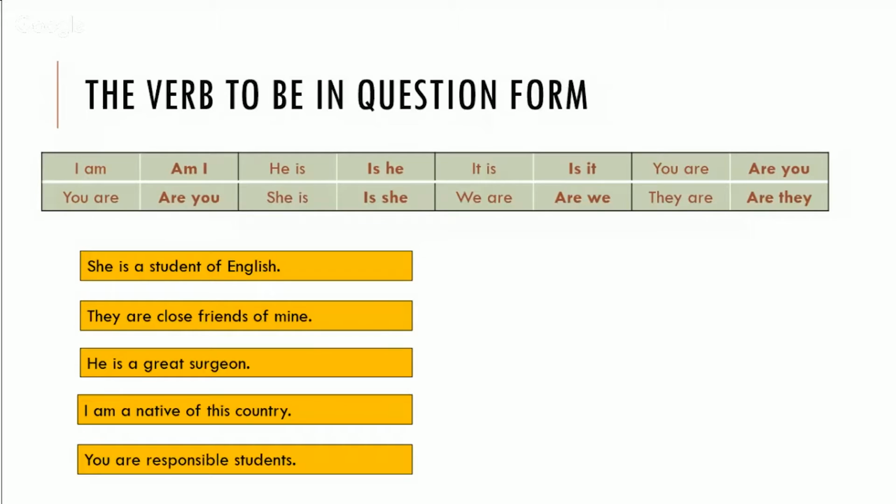So again, I'll give you 2 to 3 minutes very quickly. I want you guys to write these as questions in your notebook, right? A few minutes, and just simply take the verb to be, put it in the beginning, add a question mark at the end. Okay, that's going to be the question form. I'll give you guys a few minutes for that. Just as soon as you're done, just type in the chat. Let me know that you're ready, and then we'll wrap up. We'll finish up today's class.